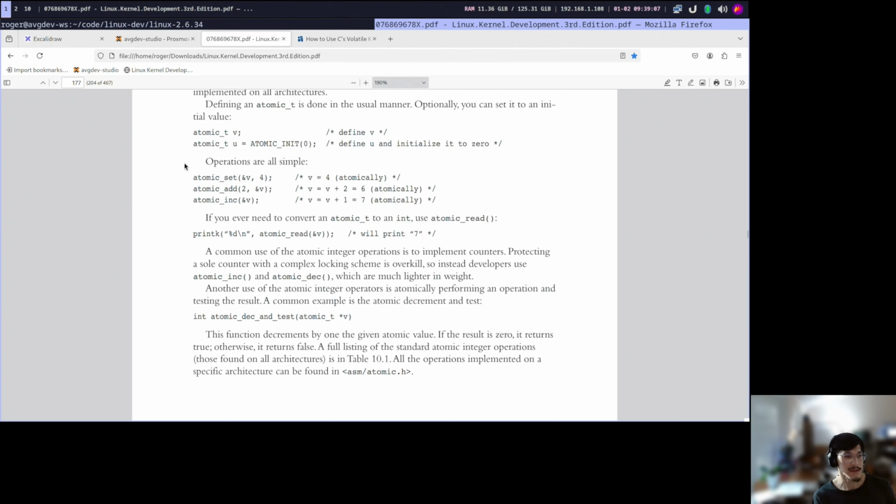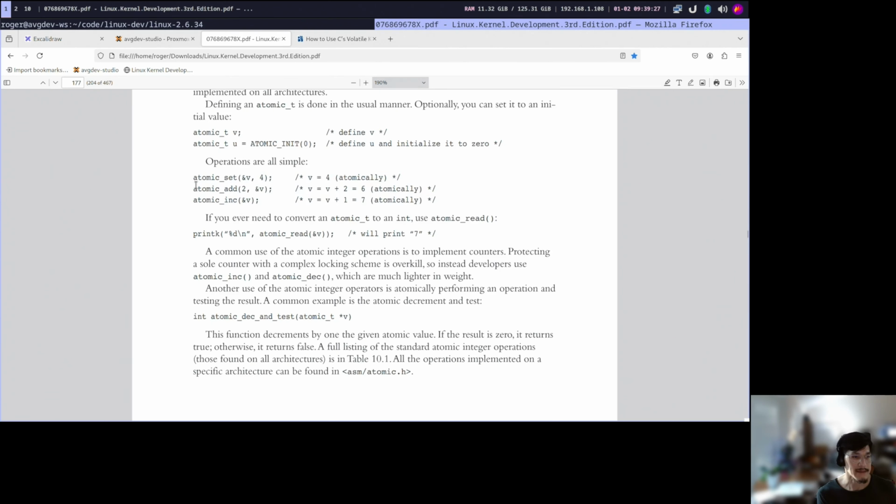It's a basic API, and you use this so that you can ensure that if you have some sort of integer that you're incrementing to keep track of something, maybe like a lock, it is all done in one operation.